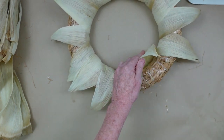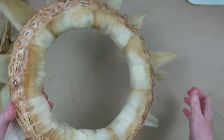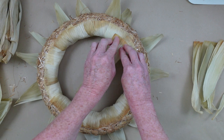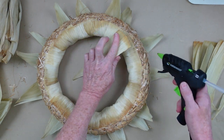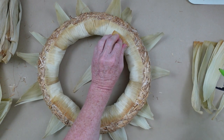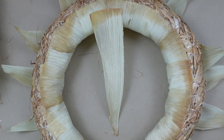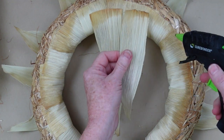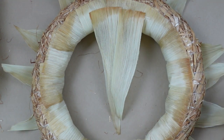Now you can see where I have glued down this first layer all the way around, that you can still see the wreath underneath. See how it looks on the back? And this is how it's going to look on the front to begin with. We're going to go down about an inch and then begin to overlap and make another row here. This is where we're going to curve over and fill in our little blank spaces. So you can continue around just like this. You can go side to side. You can overlap just a little bit. You can make this wreath as thick and fluffy as you would like.